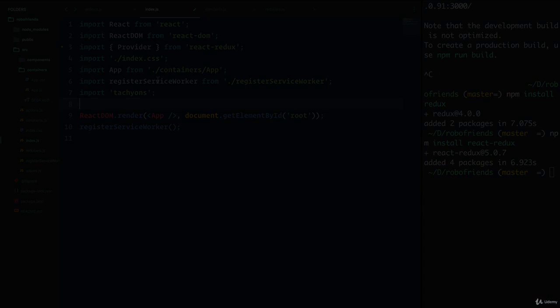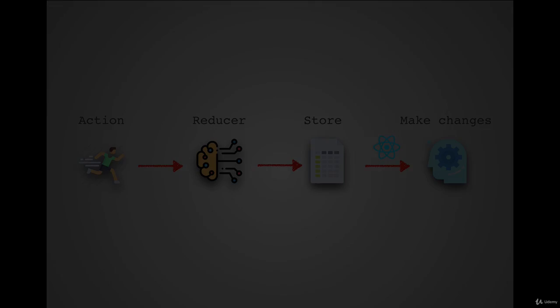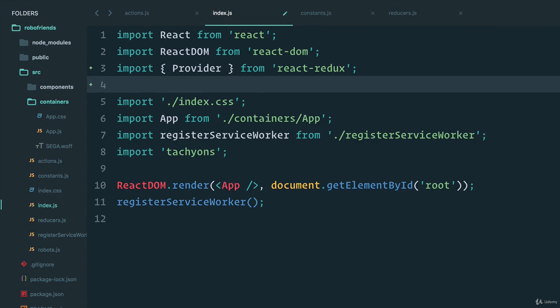If we go back to our diagram, we remember that there's something called a store in Redux, which is the source of all truth. That is, it's a big JavaScript object that describes the state of our app so that React can render it, make changes, and display it to the user. So we've created an action, we've created a reducer, and we also need a store. So let's do that first. We can use the Redux package for this and say import, and it has a function called createStore. Nice and easy name. And we're going to import that from the Redux package.